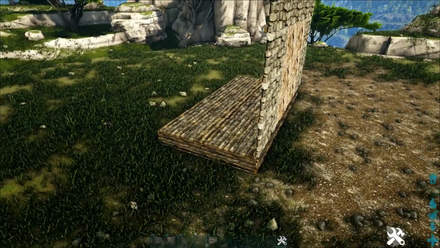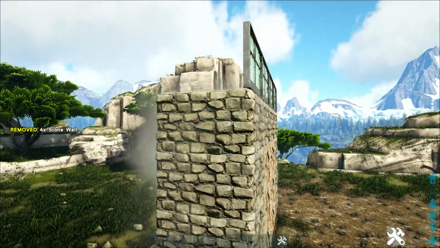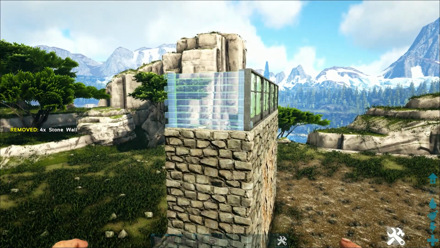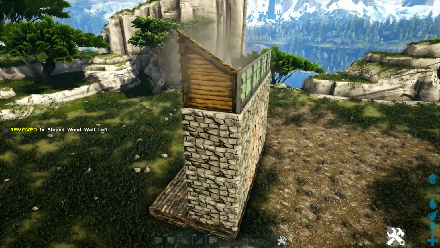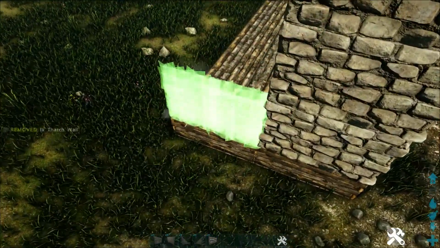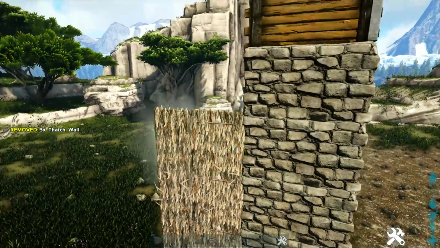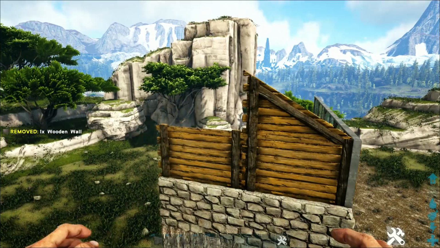Next, over on the left side of our build, we're going to start with 4 high stone walls right here. And then on top of that, we will place a flipped wooden wall and the appropriate sloped wooden wall on top of that. In the next spot, we are going to start off by placing 3 thatch walls again. Then we will place a stone wall on top of that, a flipped wooden wall, and the appropriate sloped wooden wall.